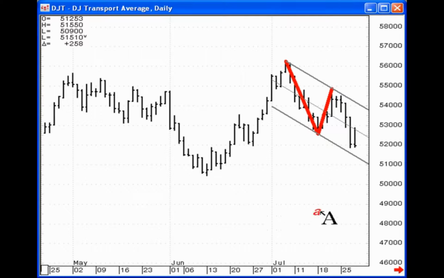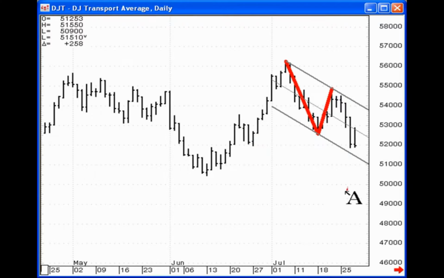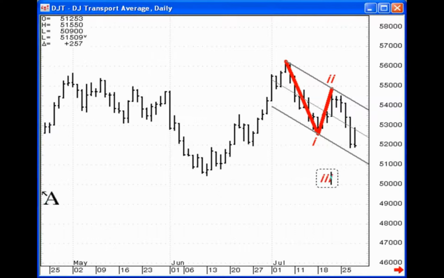Is it A, B, C? In which case, I'm actually going to be looking higher and viewing this price action as a counter trend move. Or am I going to be looking at this price action and go, okay, hey, this is waves 1, 2, and what I've actually got is a wave 3 decline unfolding, in which case I'm going to be looking for selling opportunities or shorting opportunities. Well, bottom line, we have to go back to the price chart. And again, I encourage you to employ the Kennedy channeling technique.